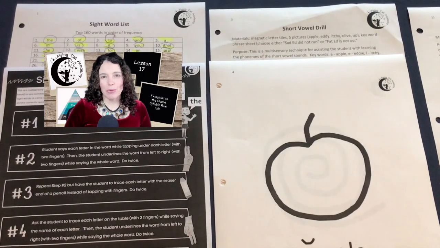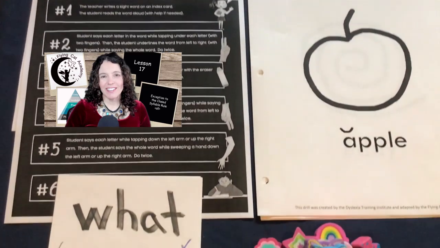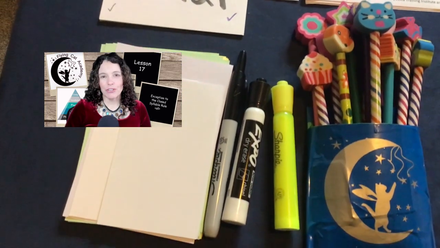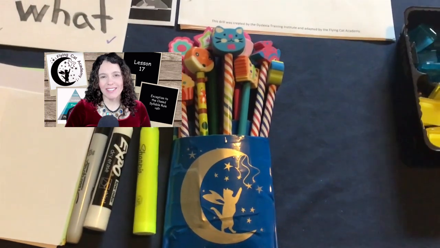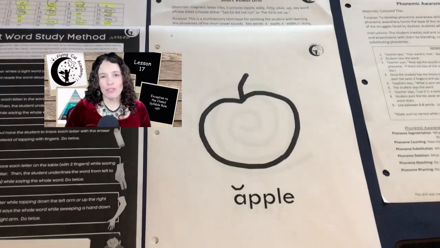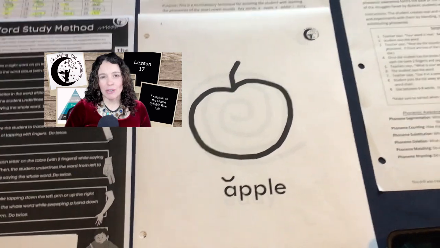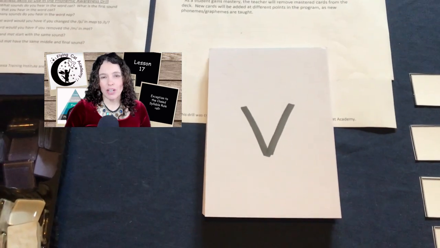We'll begin with the top 160 sight words. You'll also need the sight word study method instruction sheet, the card pack on which the student is currently working, some blank cards for introducing new sight words, a highlighter, some markers, and some pencils. For the short vowel drill, you'll have the teacher instruction sheet, the keyword pictures, and the keyword sentence. Then for the phonemic awareness drill, you'll need the instruction sheet and the tiles. For the visual and auditory drill, you'll have the teacher instruction sheet and the student card pack.